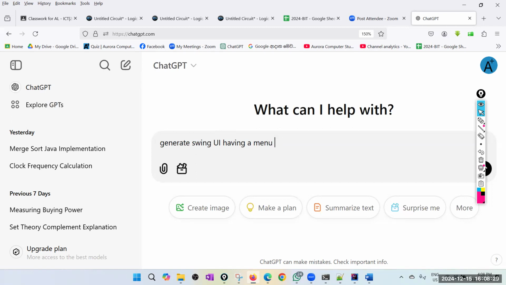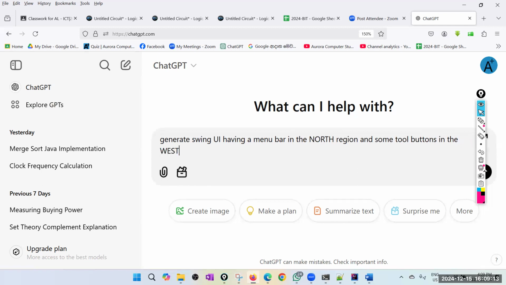A menu bar at the top and a few tool buttons, I'll say north region, and some tool buttons in the left or west region.